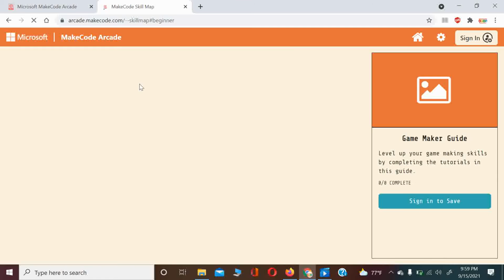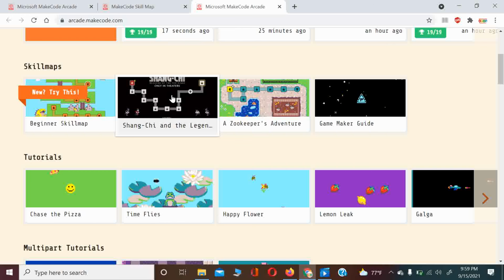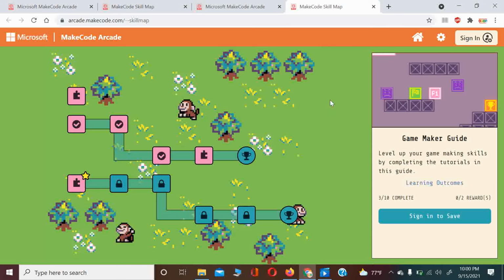So the different types of skill maps. There's a skill map based on Shang-Chi and the Legend of the Ten Rings, the movie coming to theaters. There's a zookeeper's adventure, where there's an animal game on each activity, and a game maker guide. The game maker is a little more advanced than the beginner.